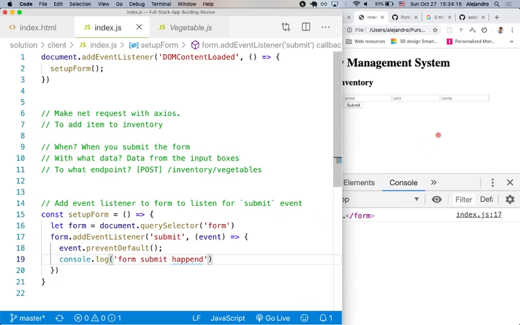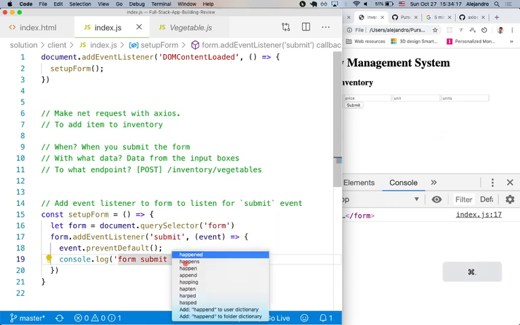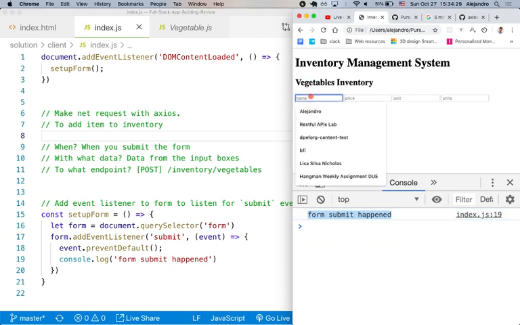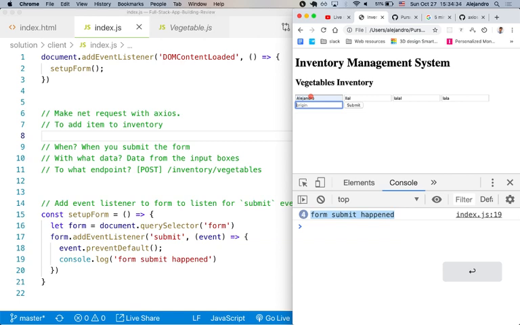And let's try it again. So I have my form. I'm just going to refresh this. I'm going to try to submit. Nice. Form submit happened. My data will be there if I still have it there. Cool. So another good thing is that for that submit event to fire, I don't need to click the submit button. With enter, I could do it. I could do it too. You can see that number going up as I hit enter.